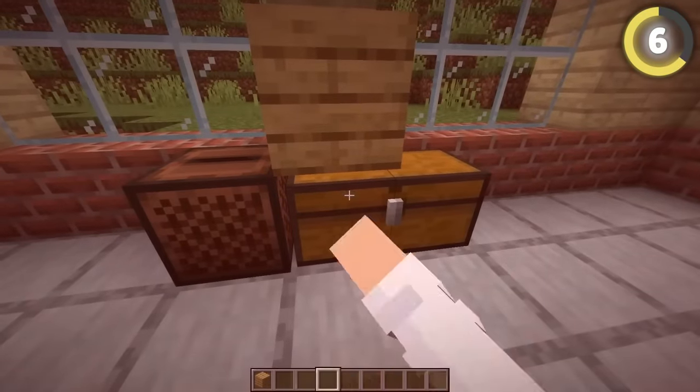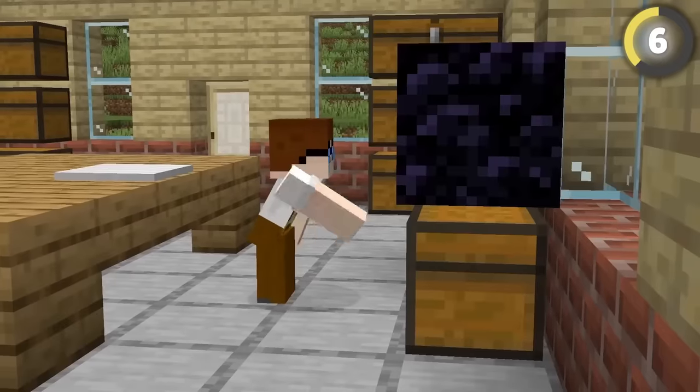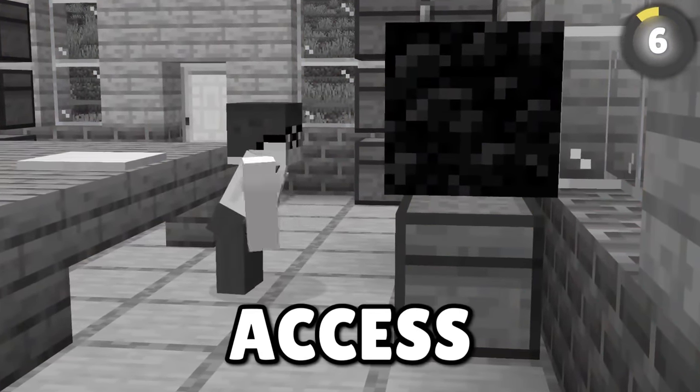This trick is simple and classic. Chests don't open when there's a block above them. So put some obsidian on top and watch your friend slowly chip away just so they can access their tools.